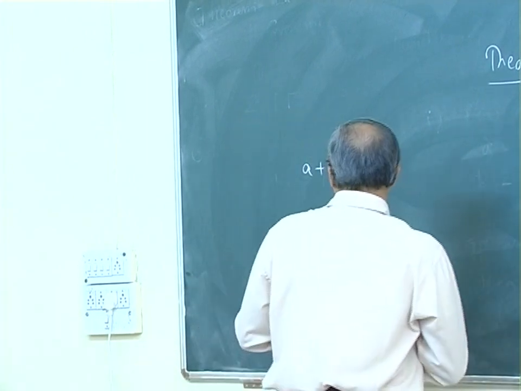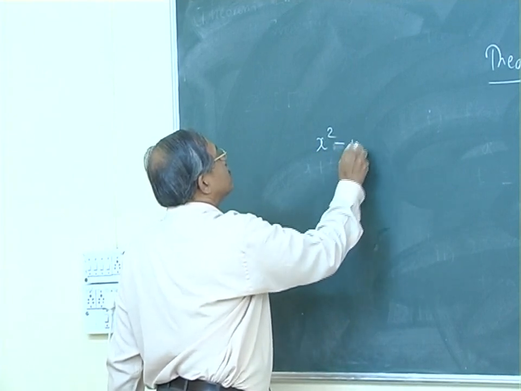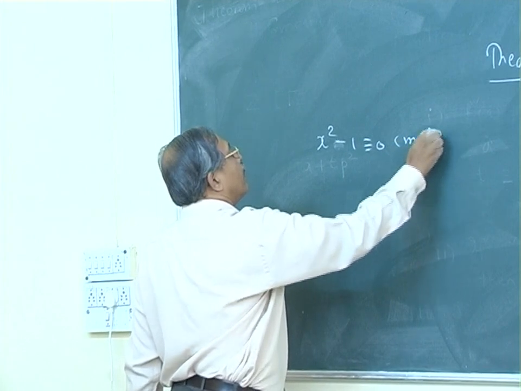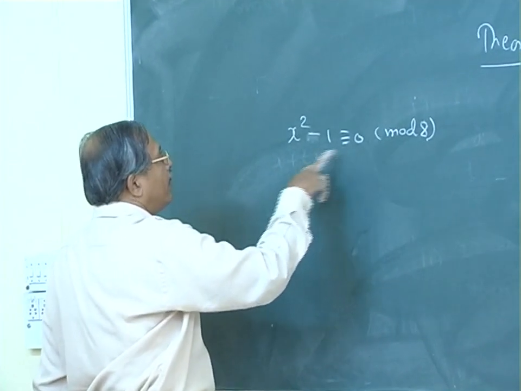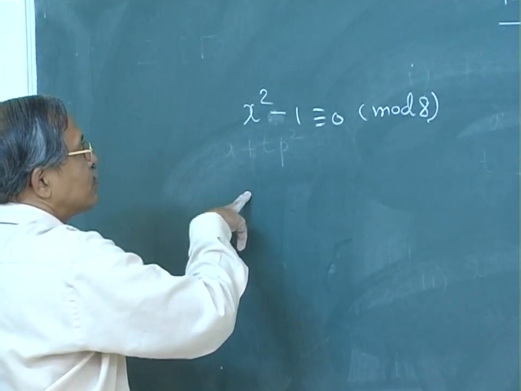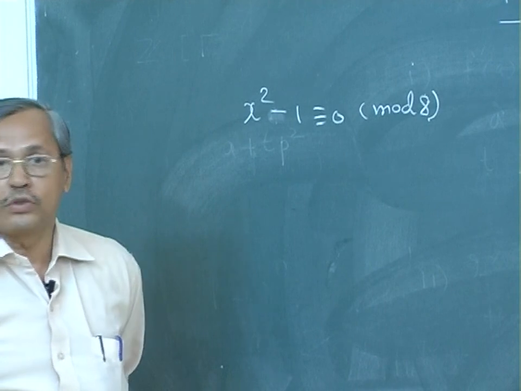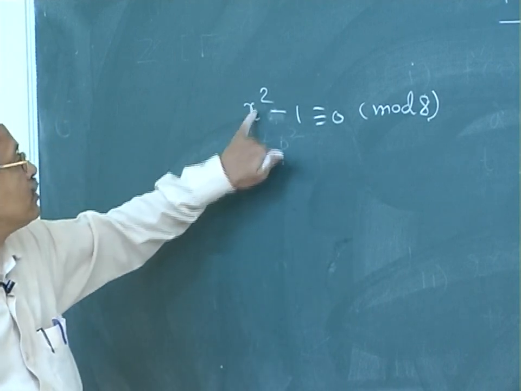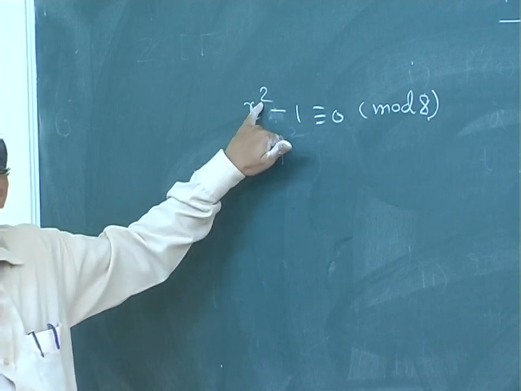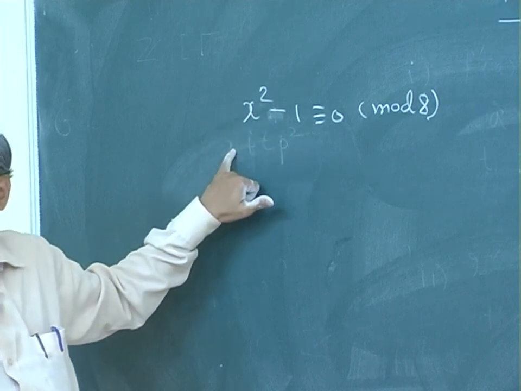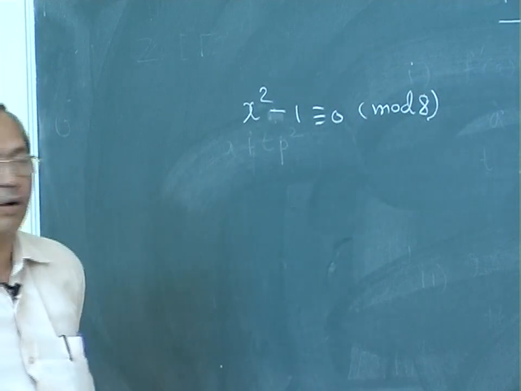As you already know, if you take a simple congruence like x square minus 1 congruent to 0 mod 8, then 1 square is 1 mod 8, 3 square, 5 square, 7 square, they are all 1 mod 8. So this congruence has 4 solutions, which is more than the degree of the congruence. Degree is 2, and the congruence has 4 solutions. In any complete residual system, you will get 4 solutions for this congruence. So for composite modulus, the result is not true, but we shall be stating the result for prime modulus.